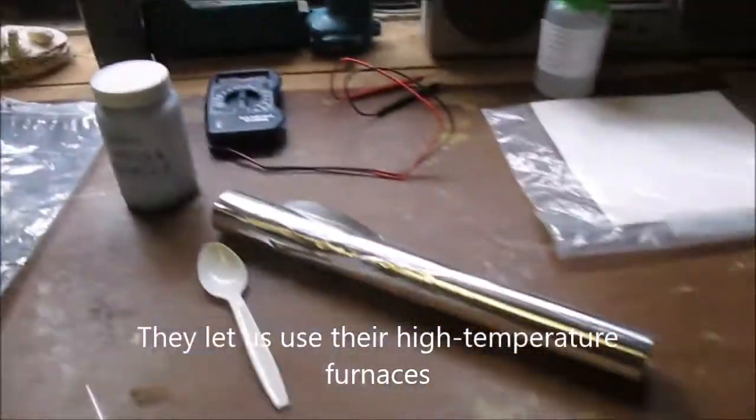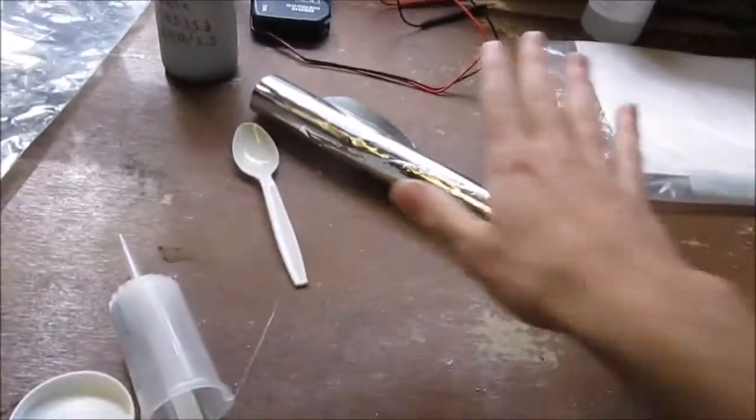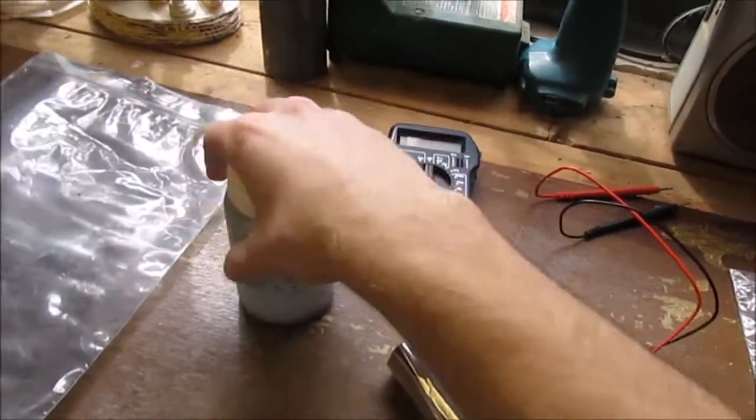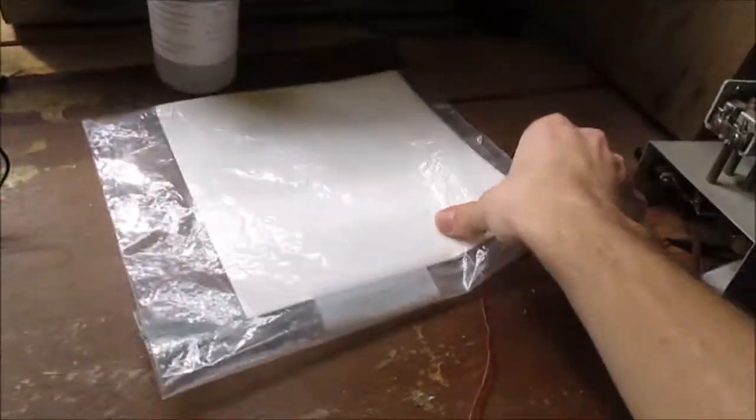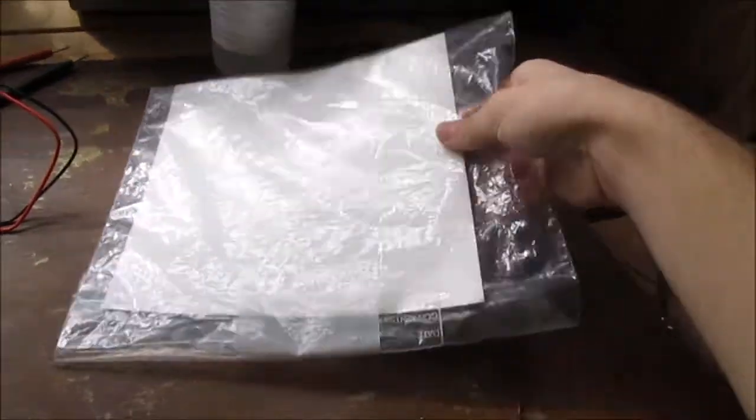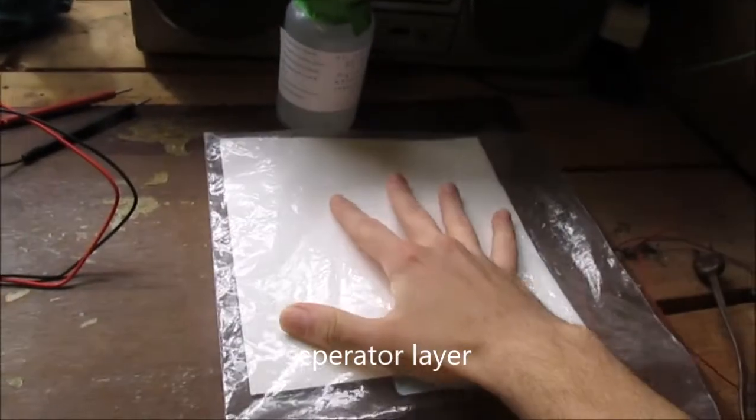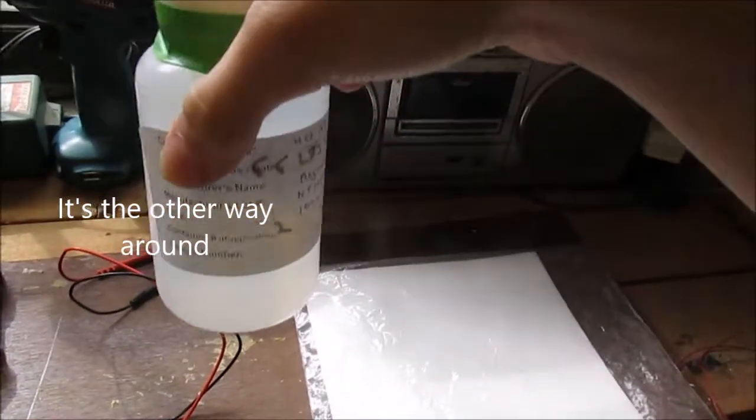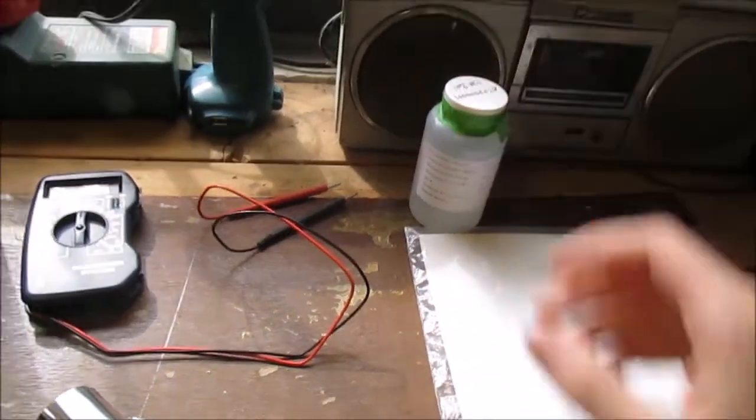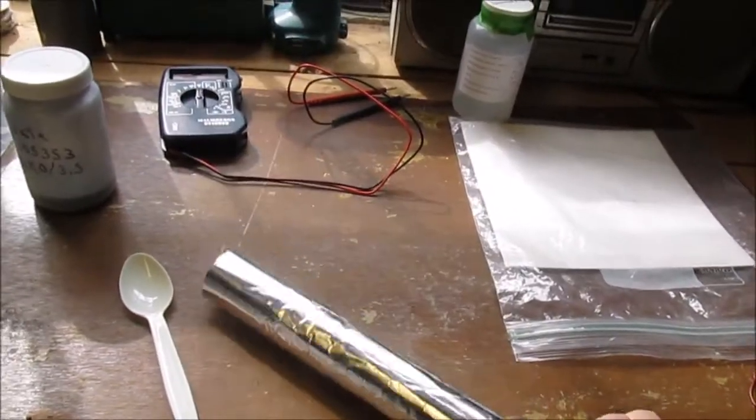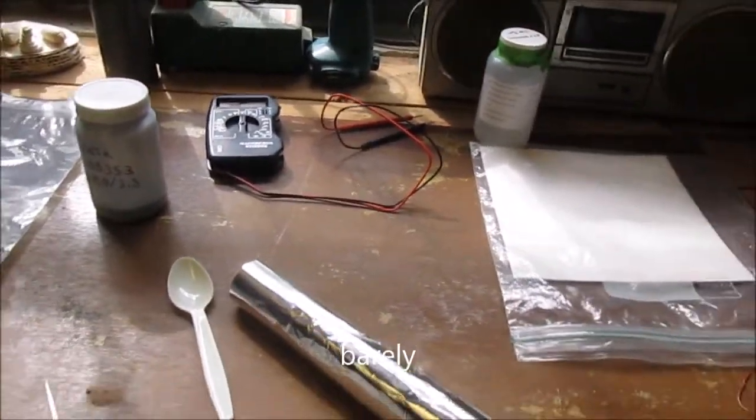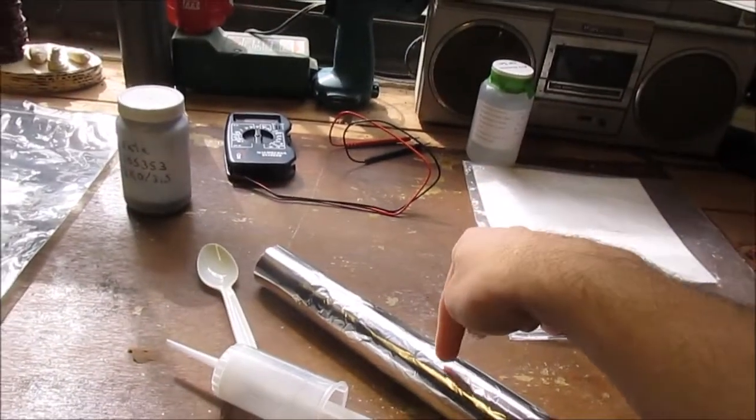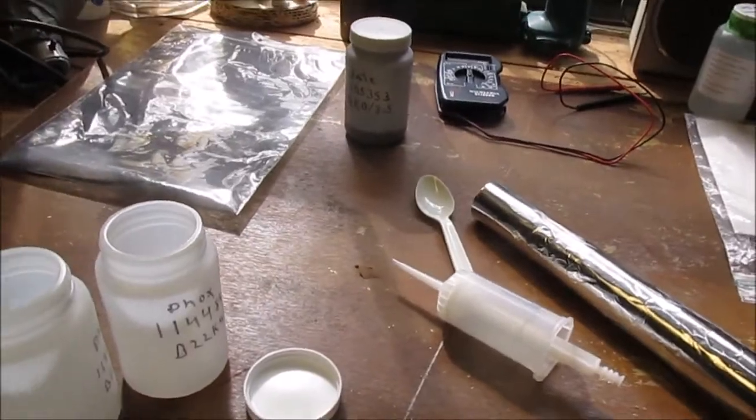We're gonna be using all these materials here. We're gonna be using this aluminum foil for our electrodes, this to measure our capacitance, this is some more dielectric. This is our filter paper that we're gonna be using as the layer, so the ions can pass through, but the actual hydrochloric acid electrolyte that we're using will not. This is only 10%, so hopefully the aluminum should hold up long enough for us to take some measurements with the capacitance meter. I'm gonna be using this disposable syringe to put the hydrochloric acid onto this, and hopefully we should get some good measurements.